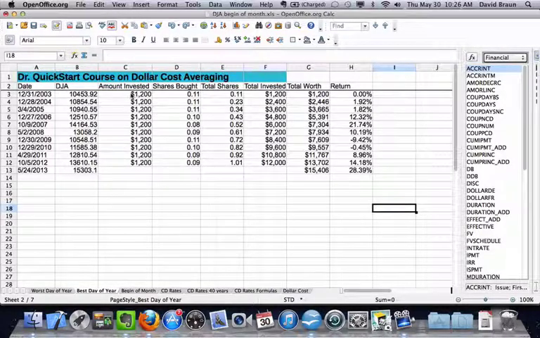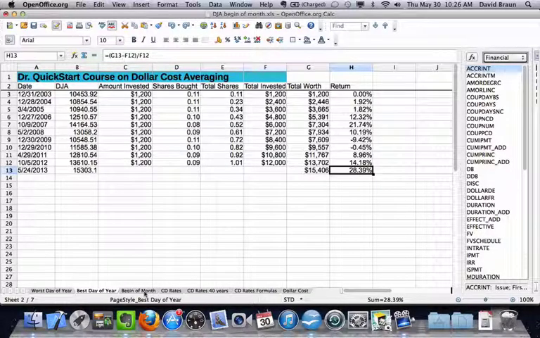So what if you just chose the very best day of the year to invest at an emotional high for you? So you invested that whole $1,200 that you would have done over the course of a year, and you just keep doing that over 10 years, and then you can see the value of it right now, about that 12,000 we invested in the previous spreadsheet, 12,400. So you can see the 12,000 here that you've invested. Remember, we're adding it up, $1,200 every year. So this $12,000 is now worth, as of May 24th, $15,000. So your return is 28%. Well, that's not too bad.